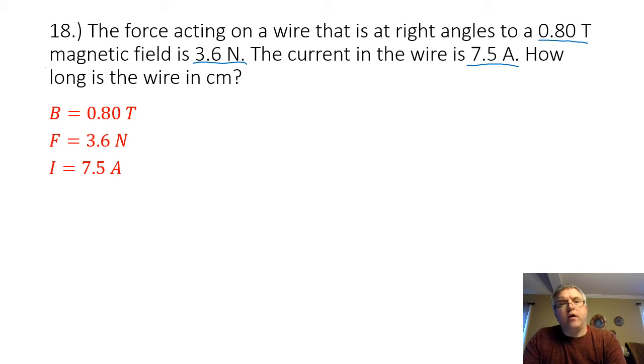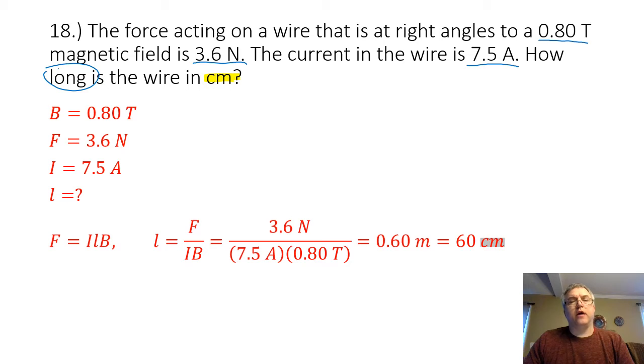They want to know how long is the wire, but we want to find the length in centimeters. So as with the previous problem, we're going to solve this particular problem for length. When we do that, we'll be given the length in meters, and then we just simply need to convert from meters to centimeters. So to solve this problem, once again, we need to use F equals ILB.